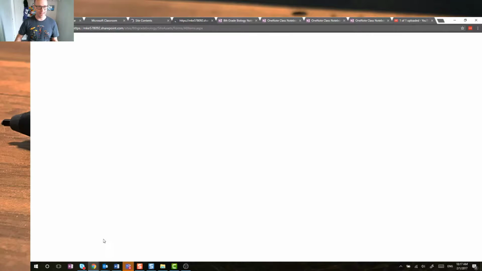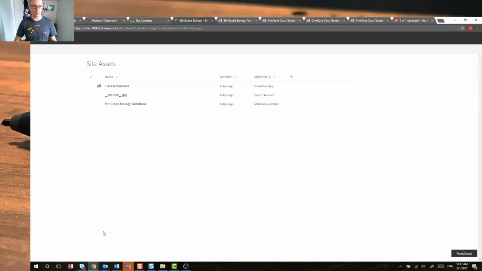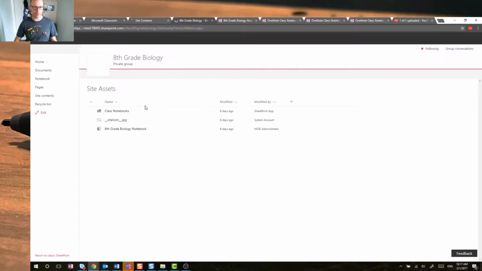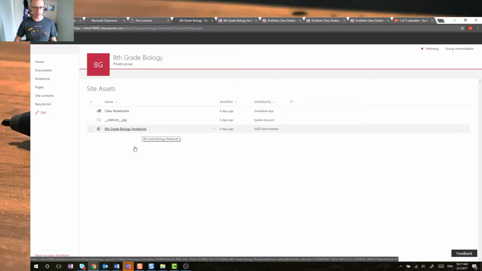And we'll go through to the Site Assets library, and then we should eventually, after it loads, see the class notebook stored within there, along with a few other assets that are part of the site experience. So there's our 8th grade biology class notebook, and any additional notebooks that we might create could be stored within there.